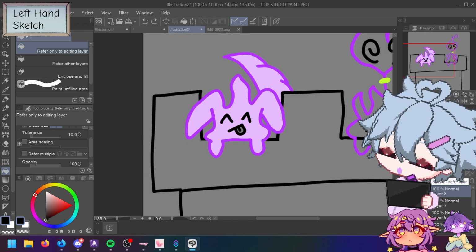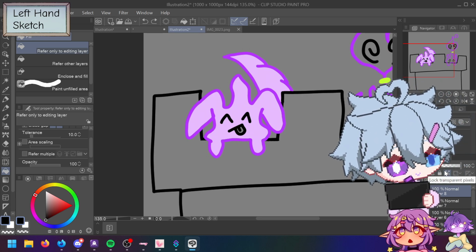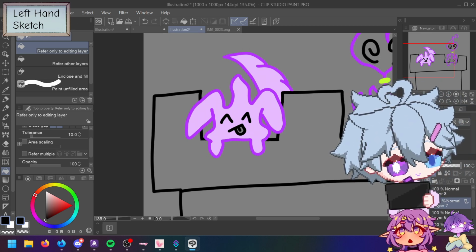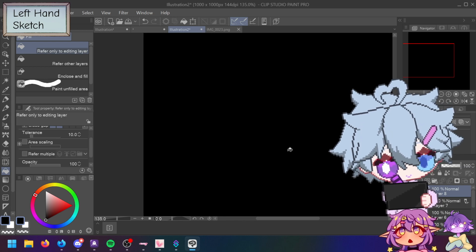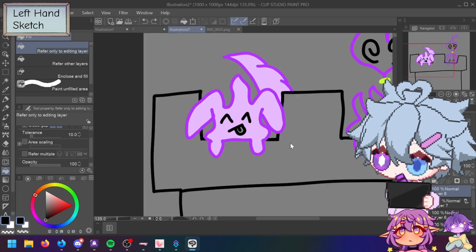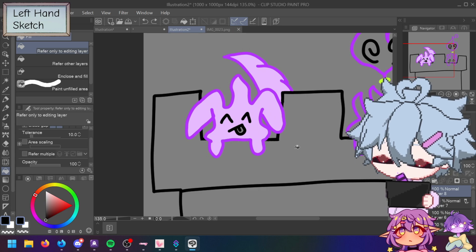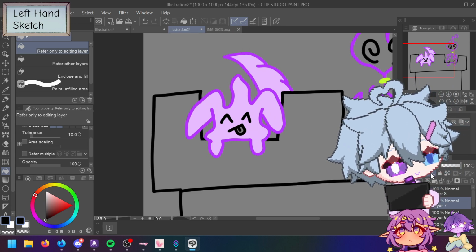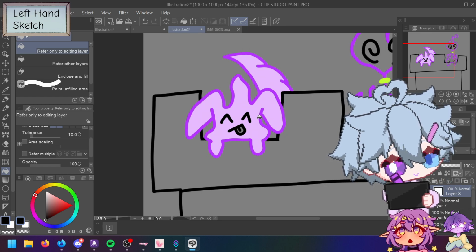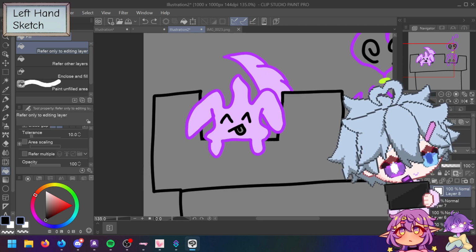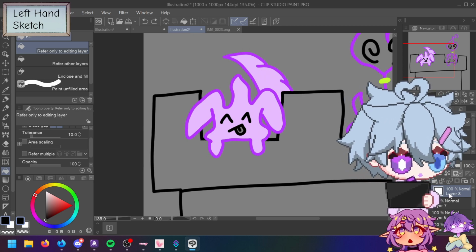What about draft layer? I have no idea what a draft layer is. I'm assuming it's like for a sketch. It's not working. Why don't they have just a clipping thingy? The mask isn't doing anything.